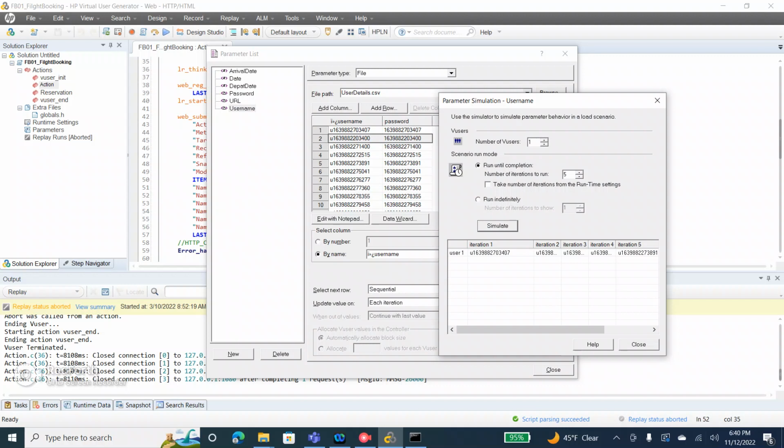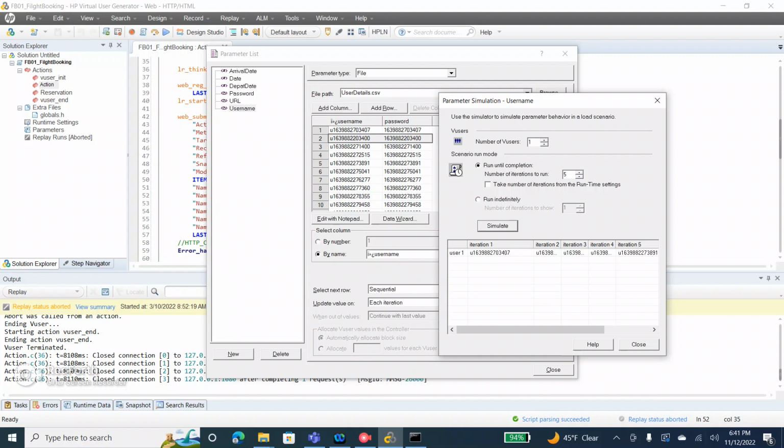Now if you increase the users, whatever values the first user takes, the second user also takes the same values. That is what sequential means. Don't think the first user will take the first value, the second user the second value, the third user the third value, like that. Whatever the first user follows, the second user and whatever users come will follow the same approach. Always the first data line for the first iteration, the second data line for the second iteration.